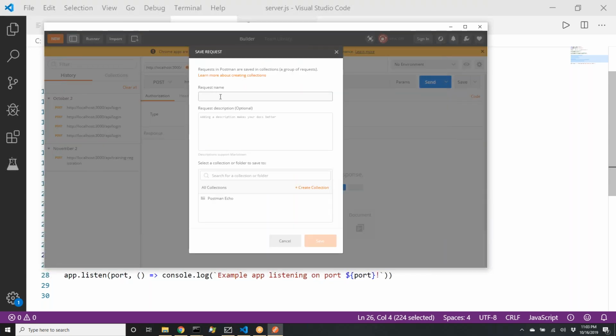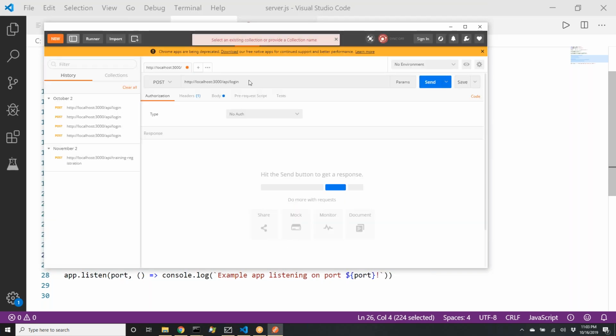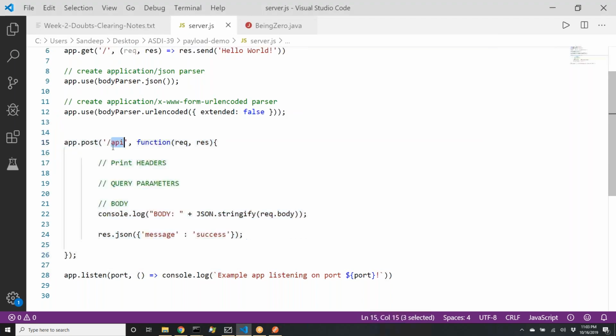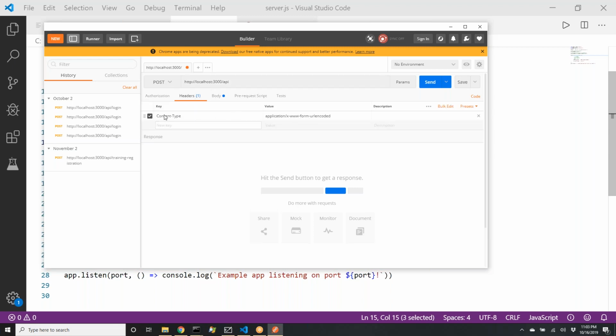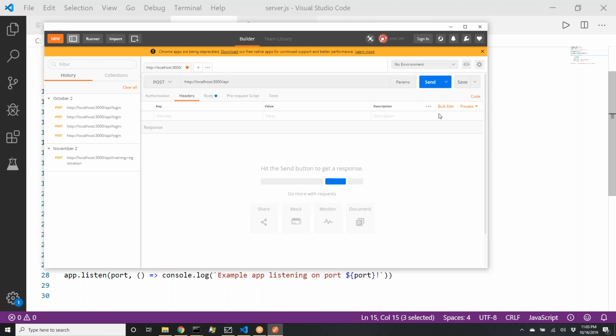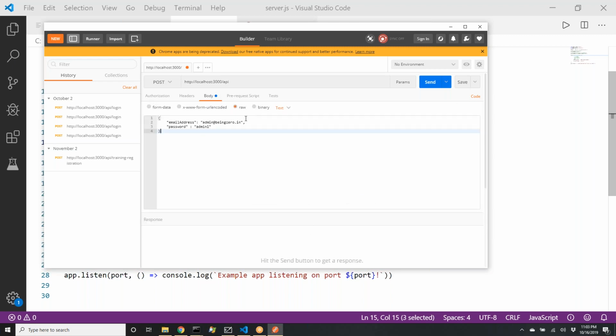So I go to request, name, let's say just some random name, not required. I go to localhost 3000, I go to /API, because API is what I have defined as the endpoint. So localhost 3000 API, and I'm doing a post. Headers we add here. For now, let me get rid of the headers that are there. Body we add here. This is a raw body. I can go to the drop down and say that this is JSON type content that we are sending, some email ID and some password.